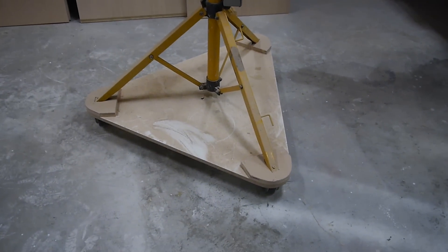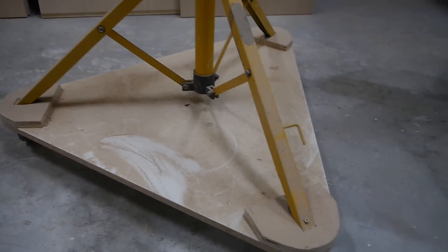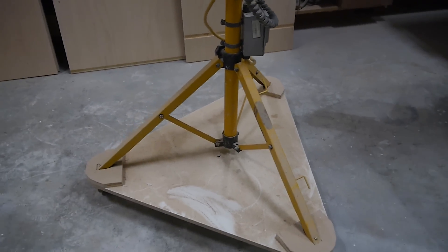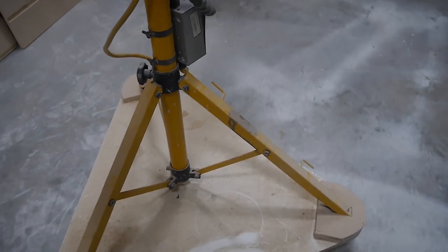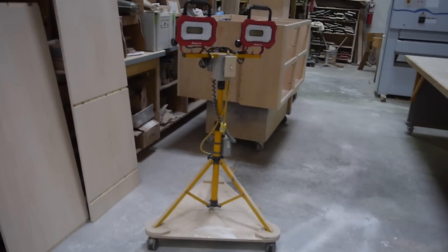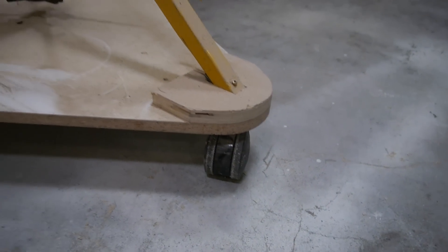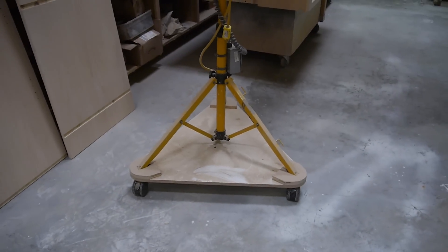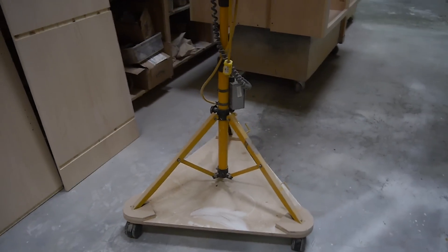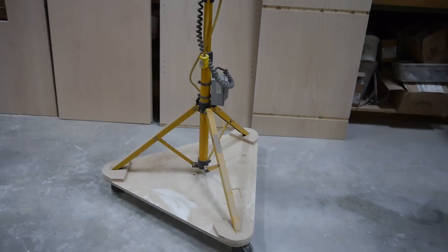There you can see the base I made. Basically I just cut out a piece of melamine and knocked out some corner pieces so I can drop this in, and I drove a screw down into the base so it won't flop off. So now it's movable. It was just a tripod that sat on the floor and it was a pain — you had to lift it up and move it around. Being mobile like that is great. Those casters came off an old TV cabinet we had taken out of a house when we built a new custom one. I never throw stuff like that out. This thing is not very heavy so they don't need heavy duty casters, and they've been holding up for quite a few years.